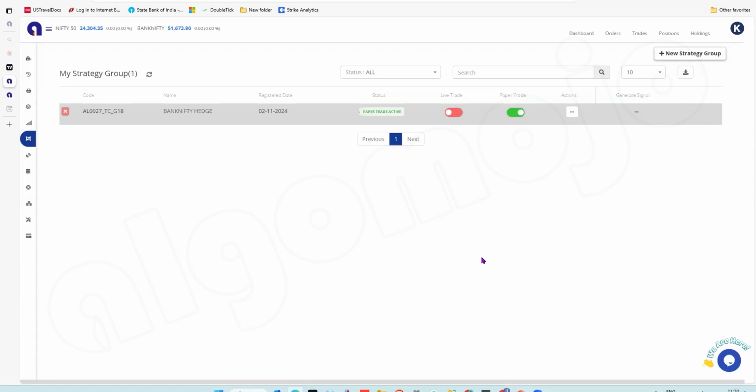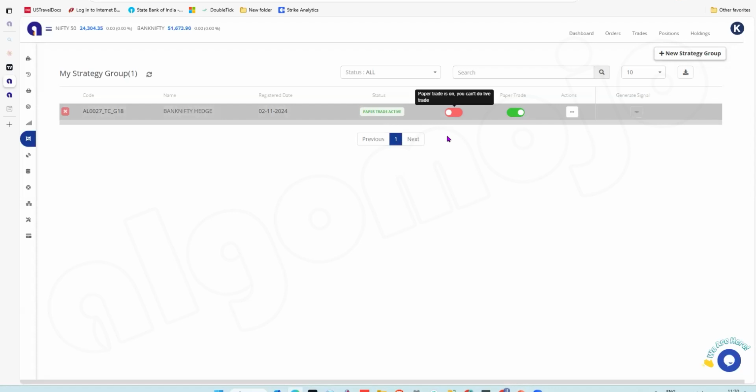Suppose you had logged in at, say, 2 o'clock at night for whatever reason, the tokens which the brokers provide will be different, and the orders will not get executed. Even if you log in at 5 or 6 o'clock in the morning, the tokens may not be refreshed for the day by the brokers, and the orders will not get executed for the signals that come. So keep it as close to the market open time as possible, and don't do it much earlier. When you log in, all your strategies, whether group or individual, will by default be in inactive state. You have to activate them, either for paper trade or live trade.